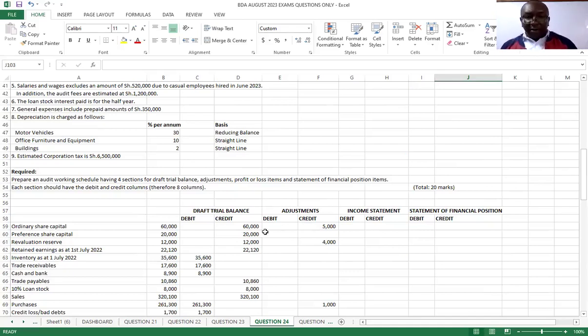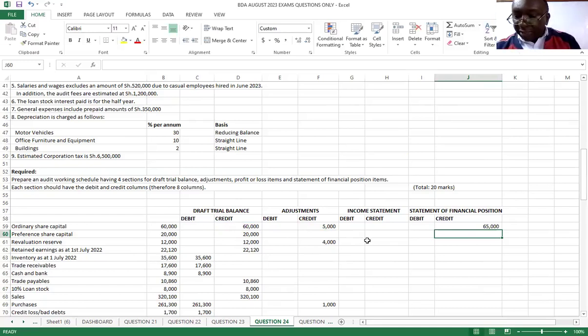In our draft trial balance, we had 60,000. Then in our additional information, we said we are going to adjust by 5,000. So this one should close to the statement of financial position, and it should be equal to the amount that we began with plus what we adjusted.